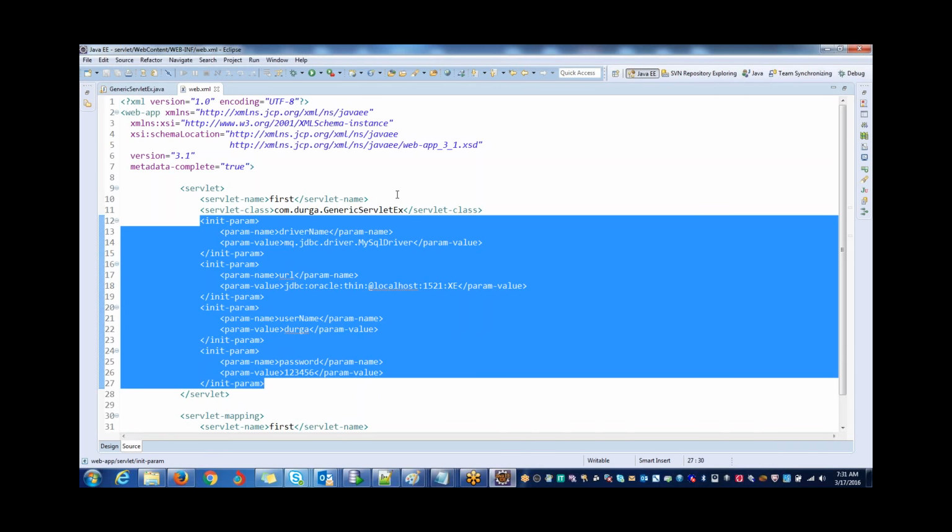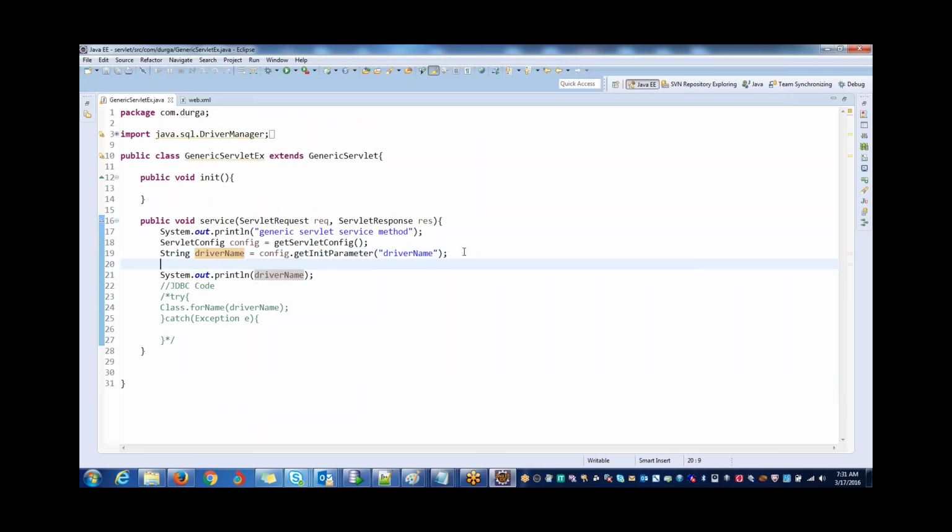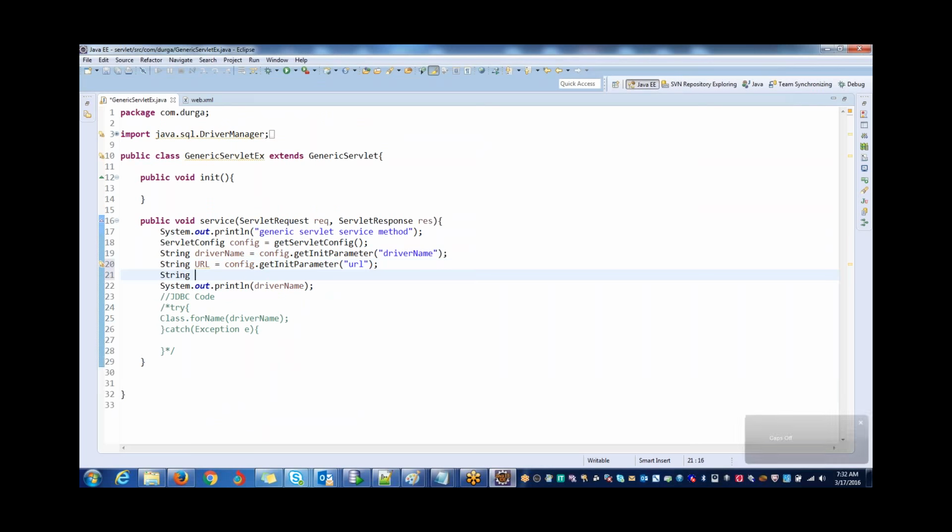So whenever the first request comes, that time whenever it creates the object, in the config object, these four init parameters will be kept under the config object. So our duty is we have to access those values by using keys. So how? Simple. String URL, just give config dot getInitParameter. What is the URL exactly like that? Here, just like this small case, right? And then String uname. You can give any.